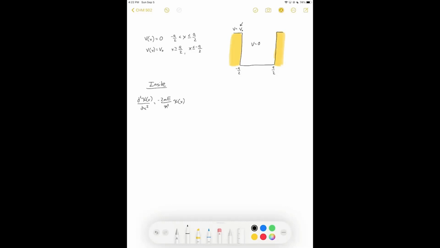So this is the same. We just saw this for the 3-dimensional box. We saw it for the 1-dimensional box. It's the same, and it has the same solutions. And in this case, the solutions that will make most sense are the trigonometric solutions. So we'll go ahead and provide a solution here where psi of x is equal to c sine kx plus d cosine kx. And k is, of course, the square root of 2mE over h bar.